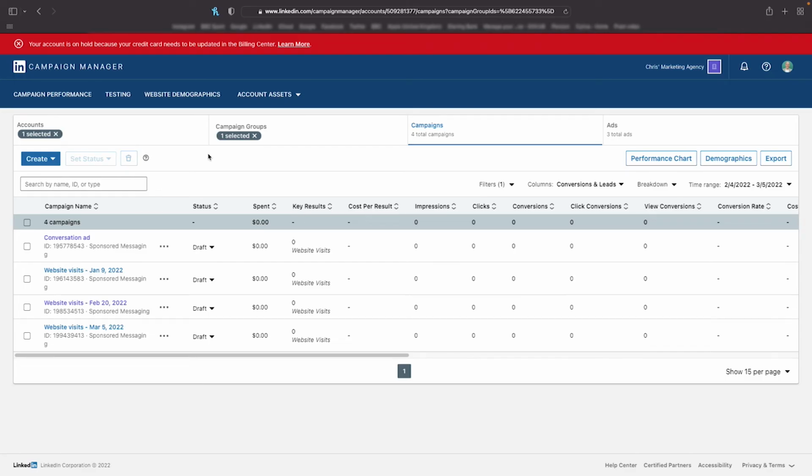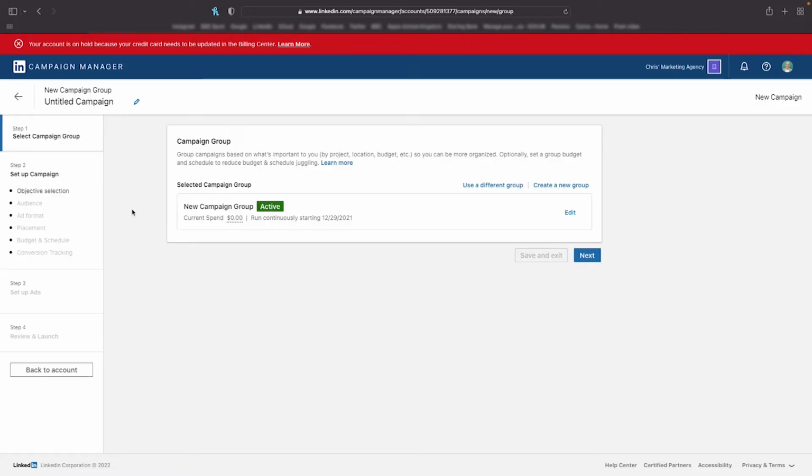So once you've logged into your LinkedIn ad account, the first thing you need to do is come over here, hit create, and then campaign. Now for the purpose of this, we'll imagine I work for a digital marketing agency and we want to use message ads to promote a virtual search engine marketing event. So let's go ahead and name our campaign something relevant and then choose an objective.